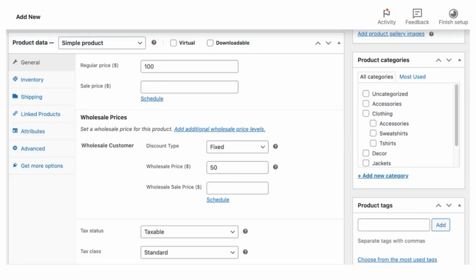And that's everything you need to start offering wholesale pricing on your store. I'll drop a link to the full documentation below if you want to go deeper on the premium settings.